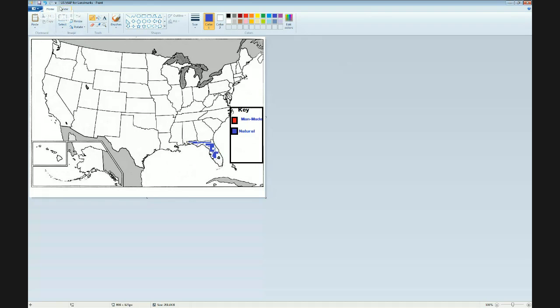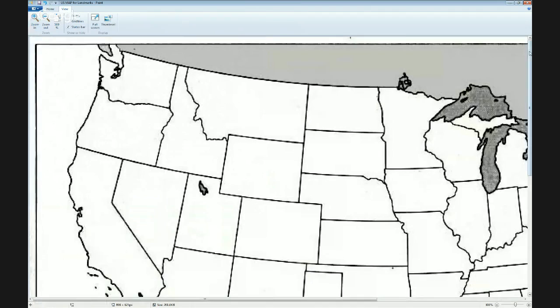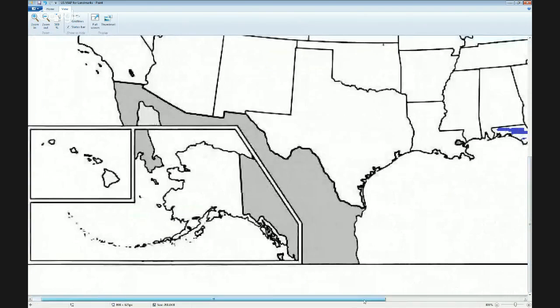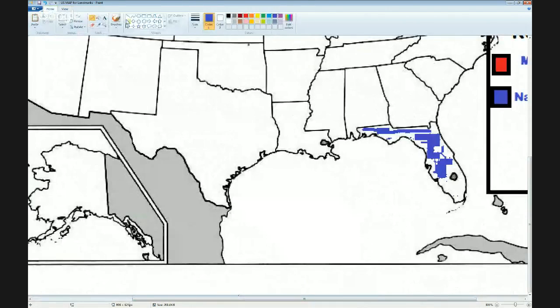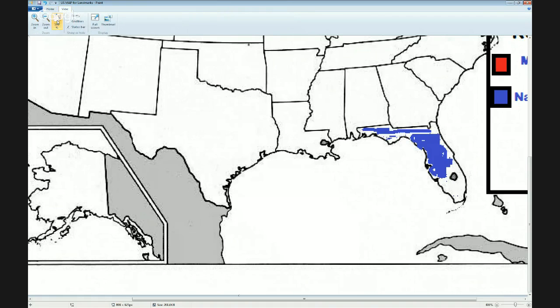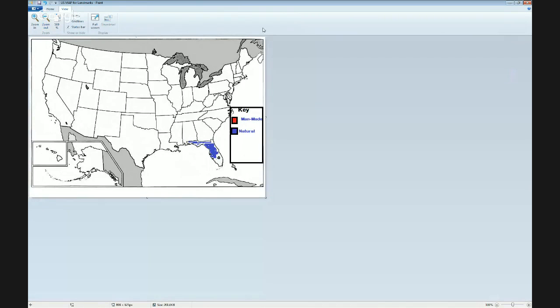You could also, here's a fun, if you like Paint, zoom in and then use your arrows to get to where you want to. And home, paint can, and it might help a little bit to fill it. Or go back to my original plan with the blue pencil. Don't think that you need to be amazing. Just make sure I can tell which ones are blue and which ones are red. If you want to choose a different color, certainly choose a different color. So that's how you're going to get those 10 points, proving you know which ones are man-made and which ones are natural. Next, you have to correctly identify them.